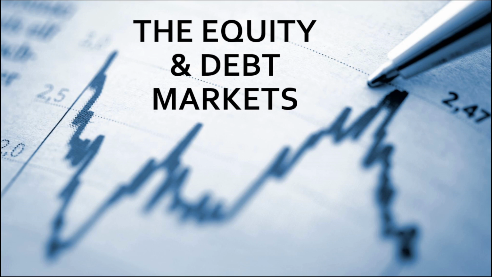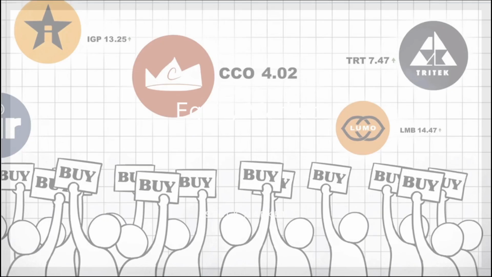So with that being said, let's start it off with the basics of the equity and the debt markets. Everyone's heard of the equity markets, right? The stock market, right? It's just a group of buyers and sellers coming to prices on certain companies. I could say stocks there, but you're really buying a piece of a company. When you are buying a stock, you're not buying a ticker symbol. You're buying a slice of that company.